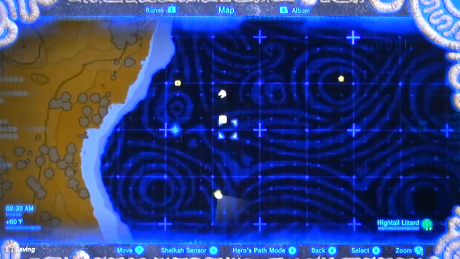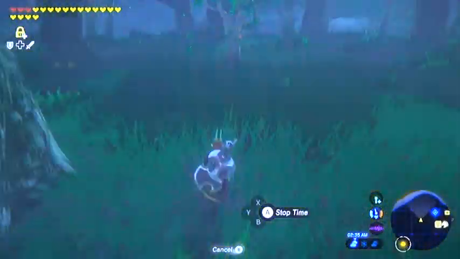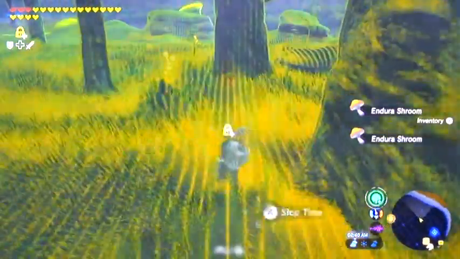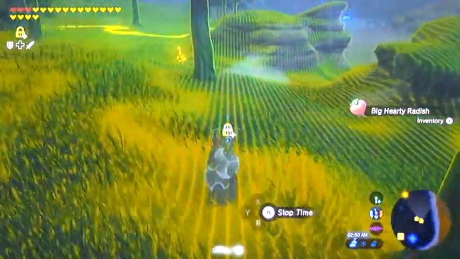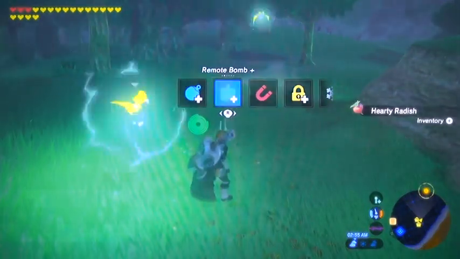So we are due south, exactly due south of the stable itself. Alright, folks, keep that yellow rune going for you. What I'm looking for are big hearty radishes, and I just found one. You're also going to get lots of mushrooms in here for stamina, both Endura and green stamina. And regular, ooh, goody. And, of course, the regular hearty radishes as well.